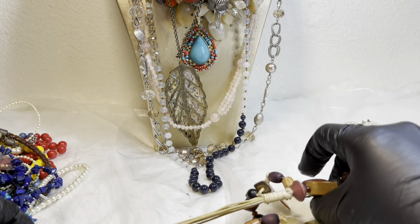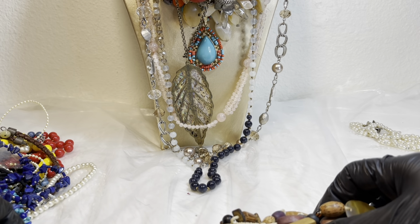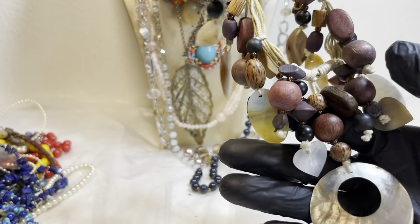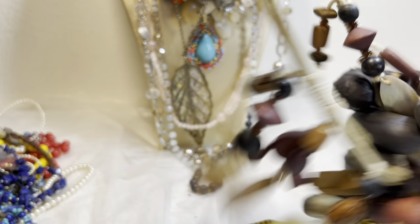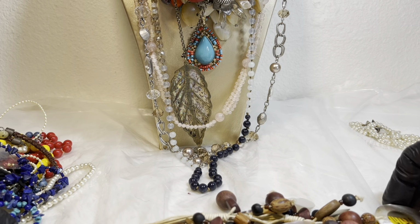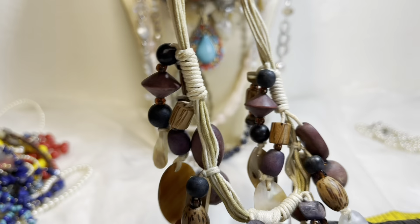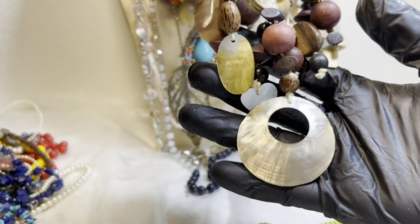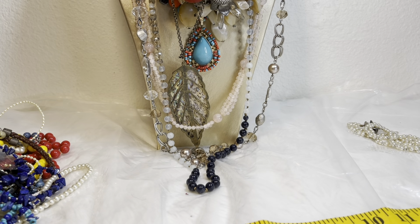This one measures, well, actually not. I thought it was shorter than that. Let's see. About 8 inches, so it's about 16. So yeah, depending on your neck, it wouldn't hang super low. But yeah, that's where it ends, and then it goes down. The pendant actually goes all the way down to 12. So 16 to 24, ending and all the way down. So really cool. There's that. Very pretty shell. And this one I would do 8 on.